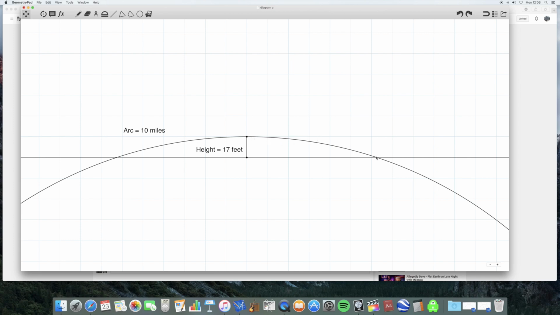Now that means that something 10 miles away, the bottom 17 feet of it are going to be obscured from your vision. Not two ships' worth. No one's suggesting that. Right? So if you look at this line 10 miles long side on, it wouldn't look like this. It would look like a straight line. If you're at one end of it looking along it and your eyes are almost right next to it, there's just enough curvature so that the second half of it is obscured by the curvature. So you see the effects of curvature, but you don't see the curvature.